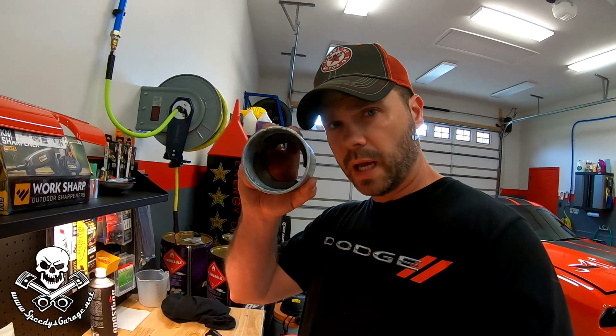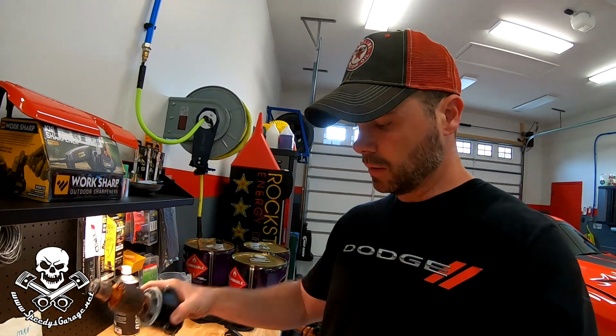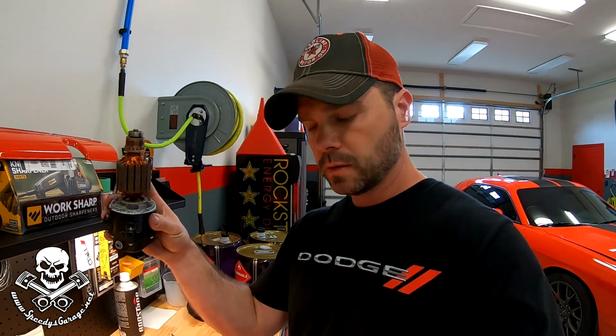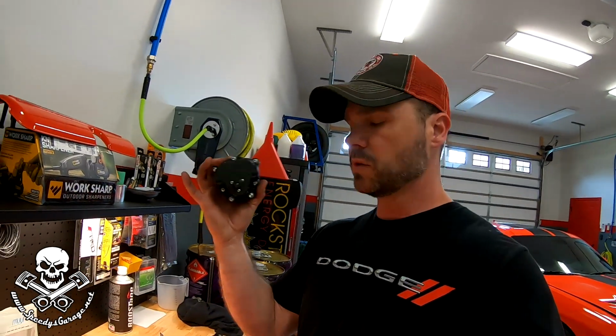And if you're curious how this thing works, there's 2 great big magnets inside the housing, and then you got your coil on a bearing here. And basically it energizes through the top and it causes this to spin. And then the magnets get it spinning faster and faster and faster. And when it spins, there's a shaft that goes through the bottom, and that's what creates your pumping action. It draws in one side and pushes out the other through a series of valves that are inside of here.